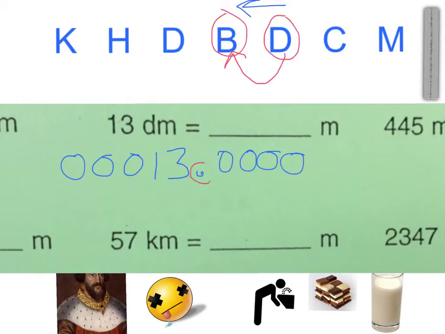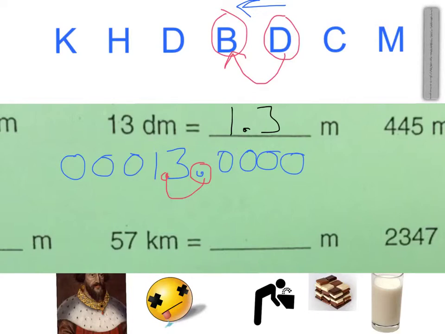So we're going to take our decimal point, and we're going to move it 1 space, just like we did up here. 1 space, and we're going to the left. So we're going to take that 1 space, we're going to go to the left, and we're going to put in our decimal point there. That would give us a final answer of 1 3/10 meters. So, that conversion showed us that 13 decimeters is the same as 1 3/10 meters, or 1.3 meters.